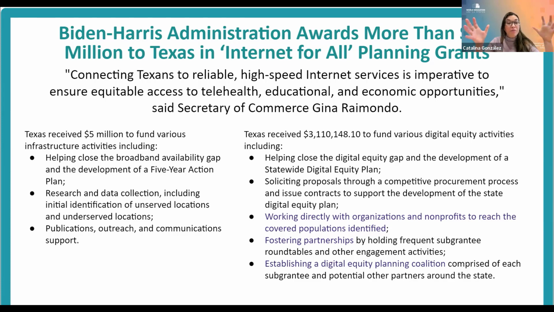One big bucket of money is coming for the infrastructure itself, the cables that we see underground or in the air, and the towers to connect people, all that infrastructure piece, the actual hard pieces. And then $3+ million is coming for digital equity activities. And these digital equity activities include the activities that you are doing with your learners in the classroom. So it's very important for all of us in the adult education community to not only be aware of this, but to continue to advocate from wherever we are to ensure that the funding that is coming from the federal government is actually impacting the communities and our learners in the way that we know is needed.